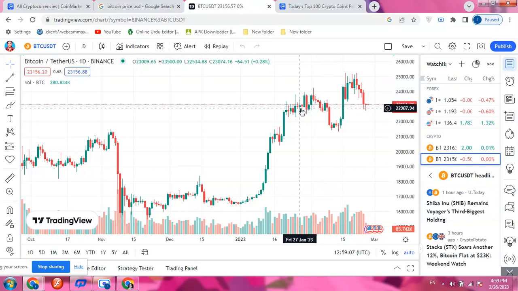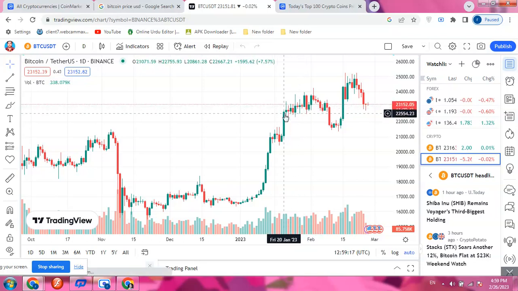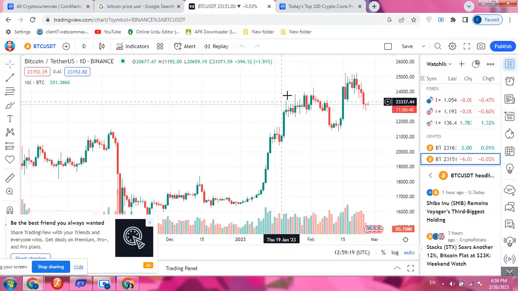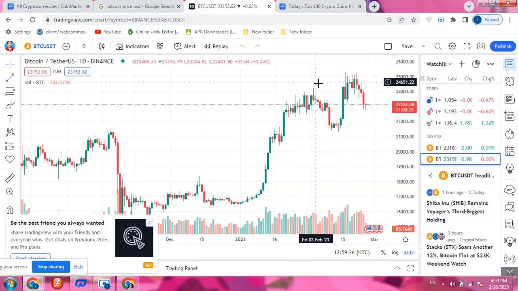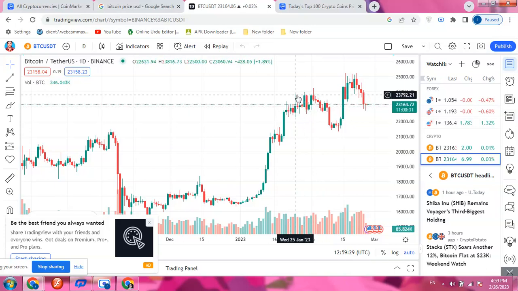Okay, with this difference of candle we can invest, and we are ready to invest in this candle line. We can invest and earn profit. If we invest in this candle line, we earn 5 to 6 thousand a day.